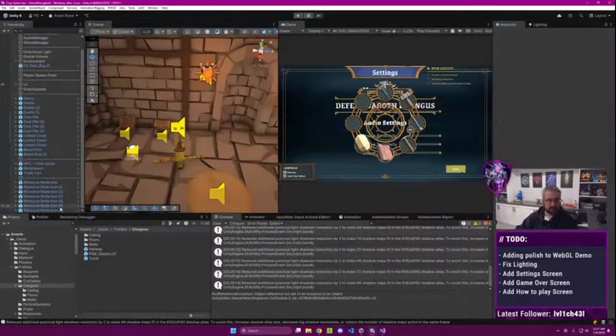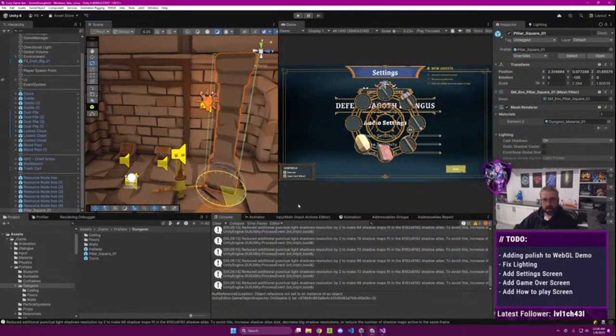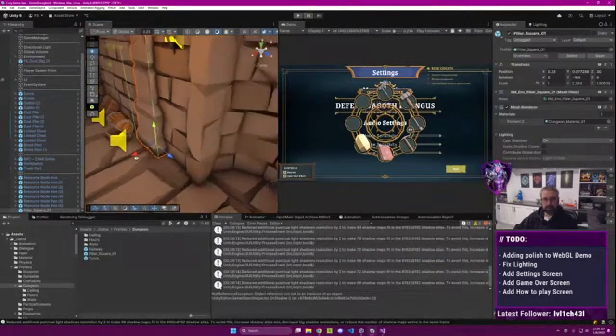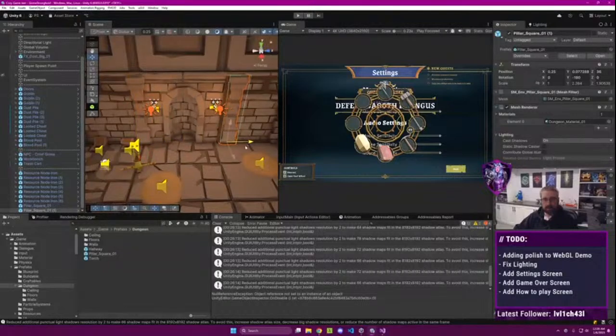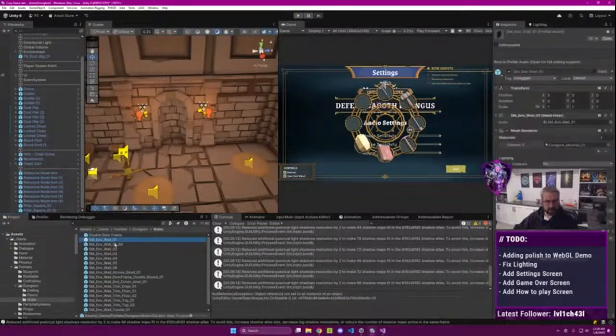Then let's remove it here, and let's drag it in. All right, so this should be 0. Now let's go to these walls so we can see how this looks.